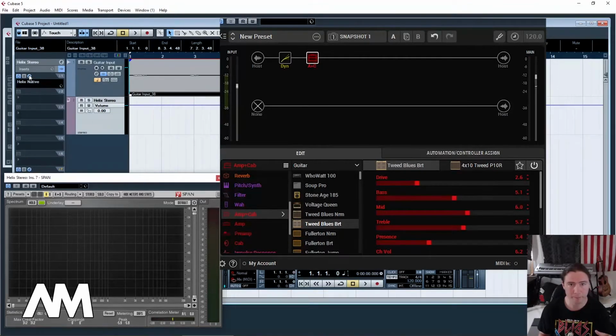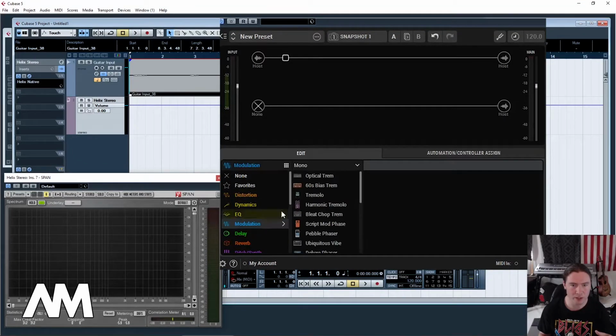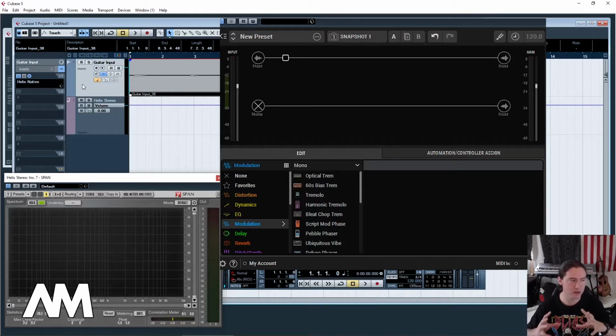Let me pull this up. If I go down to this modulation tab, you have an option for mono, stereo, and legacy. We'll go over that, but you do have the option for mono and stereo. And what you would want to do just kind of depends on your signal flow. If you're running an effect into an amp, your amp is going to be a mono signal. So any sort of chorus effects or anything like that you're going to run before your amp, you're going to want to have that in mono.